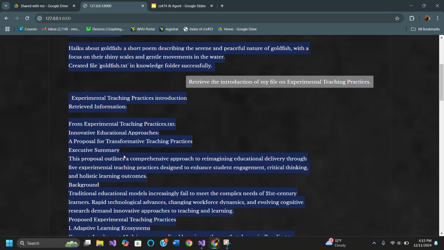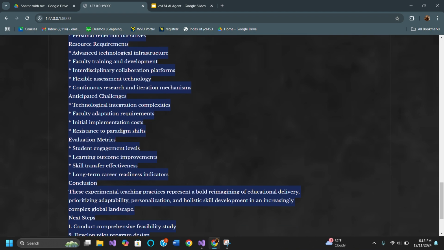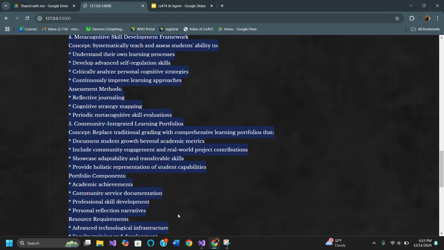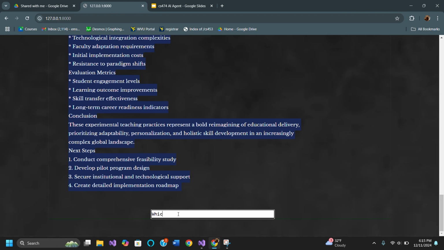It retrieved that information straight from the file, printed it, and now I can say which evaluation metric, I'm going to go off these 4 here, should I focus on to measure class participation?